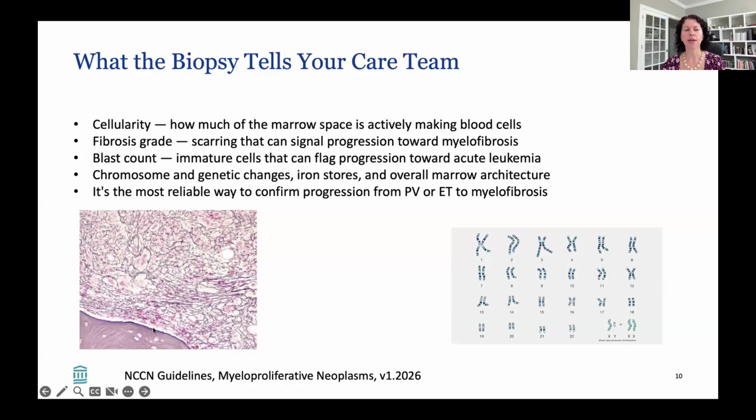In other conditions, bone marrow biopsies are done more frequently to get a sense of response to treatment. But with MPNs, treatments don't change the way the bone marrow looks that reliably. So we're not in the practice of doing lots of what are called serial bone marrow biopsies to assess response to treatment. We usually just see how patients do based on their blood counts, and only repeat the bone marrow biopsy if we think something concerning is going on. Patients on clinical trials are an exception, where the clinical trials themselves will mandate a bone marrow biopsy at a year, or at 6 months, et cetera.